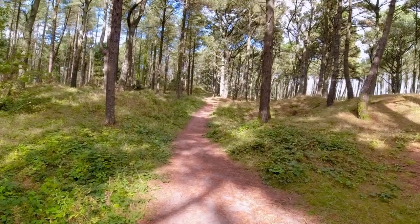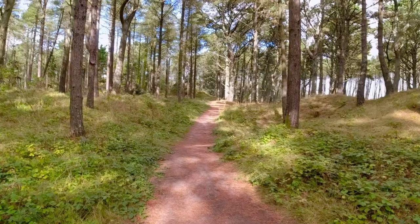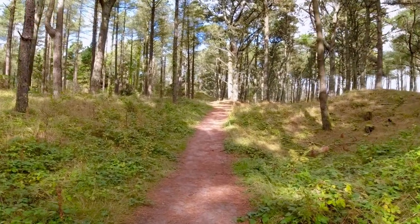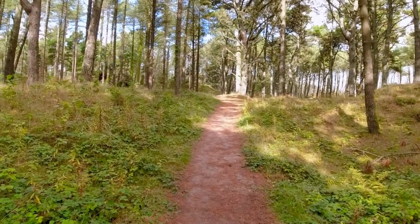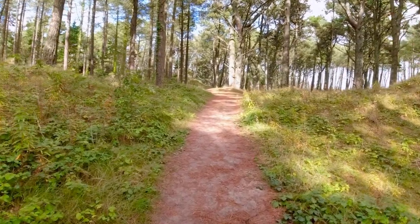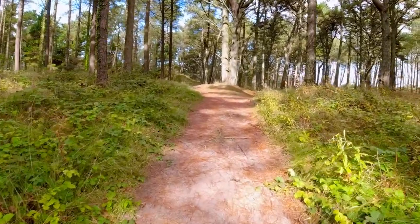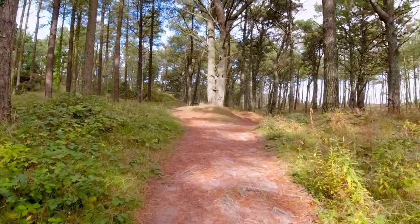Unfortunately I still haven't had a single sighting of a red squirrel. But there you go — that's wildlife photography for you. You could spend days in this place and not see one. And yet on another day, as I found in Glenismore, you could come across a half dozen in a single day, even in a single hour. But it looks like today I'm out of luck here in the Raven. I'll keep walking back towards the entrance and hopefully, maybe just maybe, I might get lucky along the way.